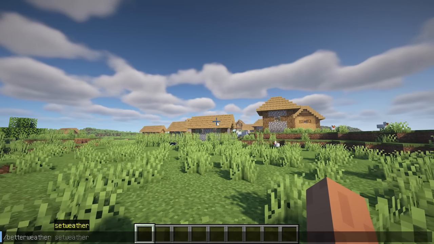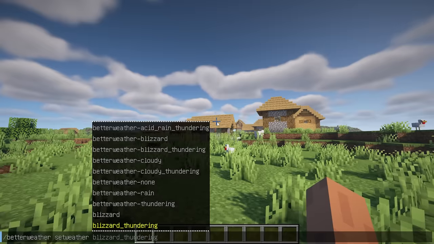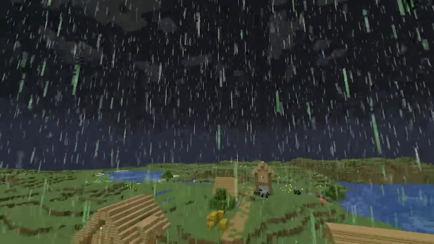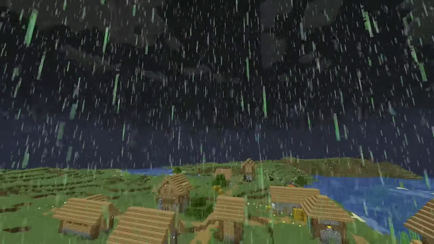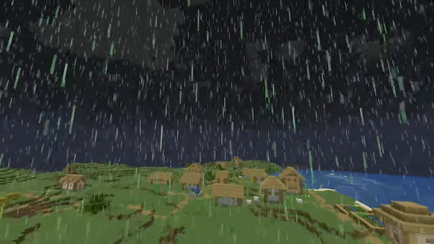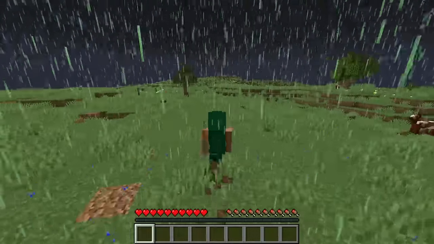Better Weather is a mod that enhances the atmospheric effects in Minecraft by adding a variety of weather events. Easily identified by its green tint, acid rain can harm mobs, players, and animals, making it a threat to be avoided. Additionally, it has the destructive effect of destroying vegetation and turning grass coarse, adding a new level of challenge to survival in the game.